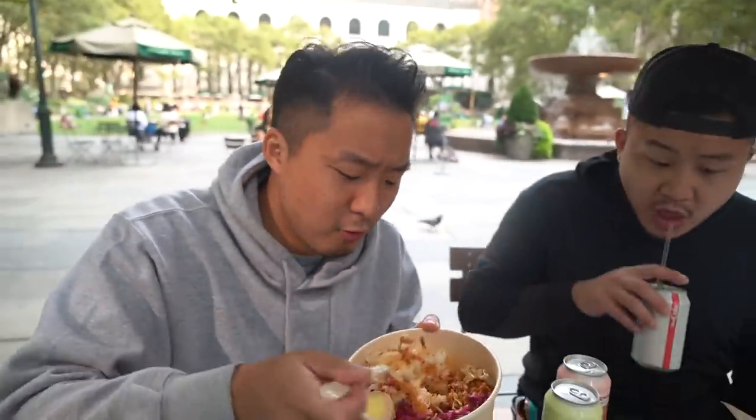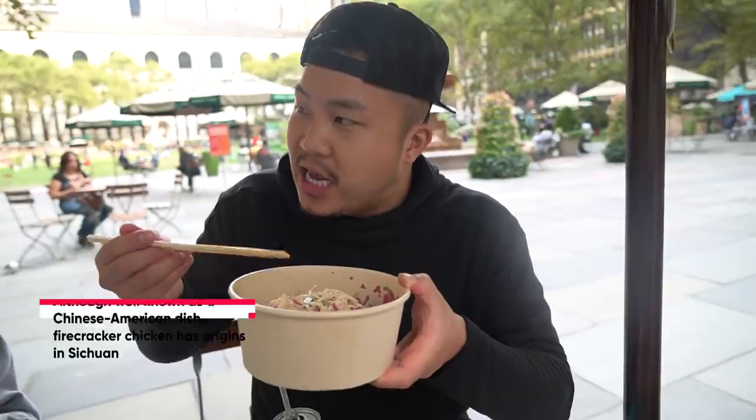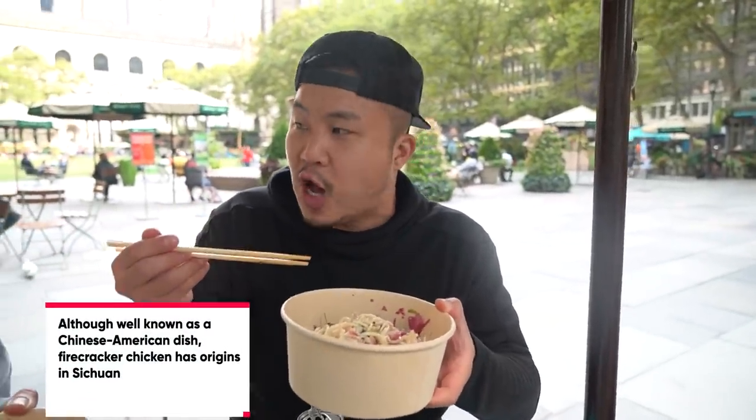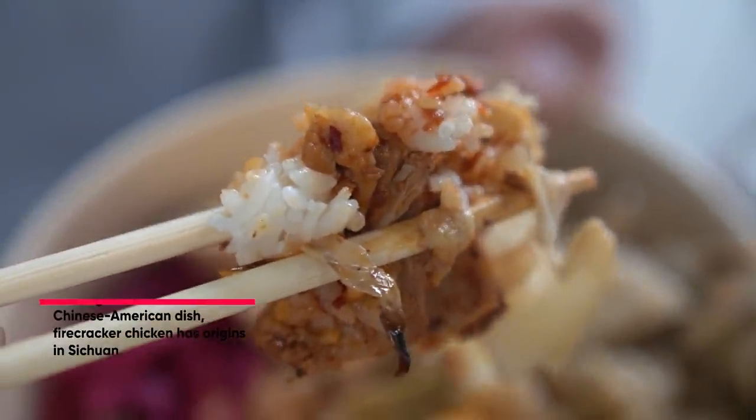Overall, I feel good about eating Junzi — a lot of flavor in this food. My favorite dish today was the leung mian with yuzu. I had never seen anybody take Chinese chicken leung mian and mix it with Japanese influence from the yuzu sauce. Firecracker chicken is my favorite — the chicken's tender, has a little bit of sweetness to it, and I love the cabbage on the side. Overall, this is my winner.